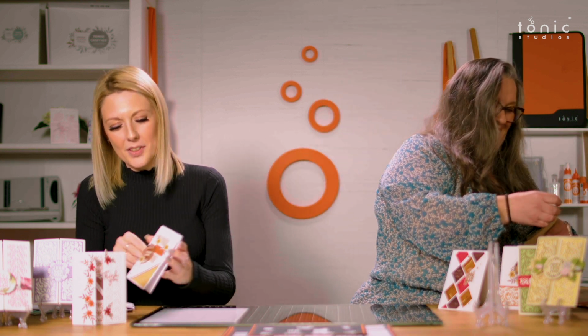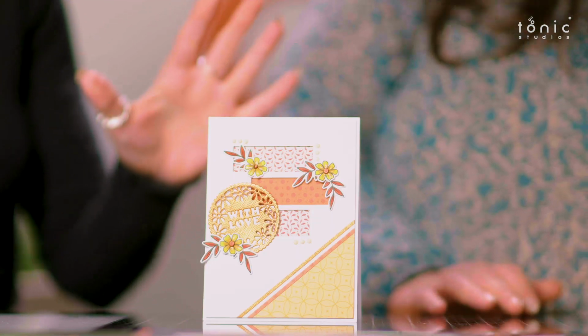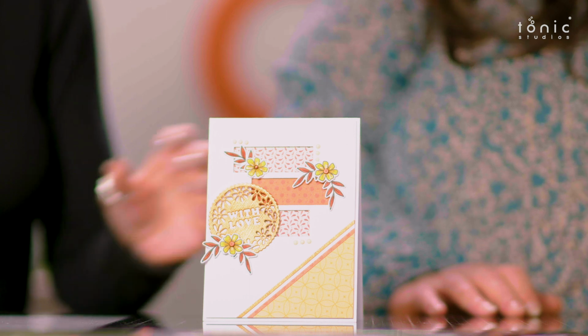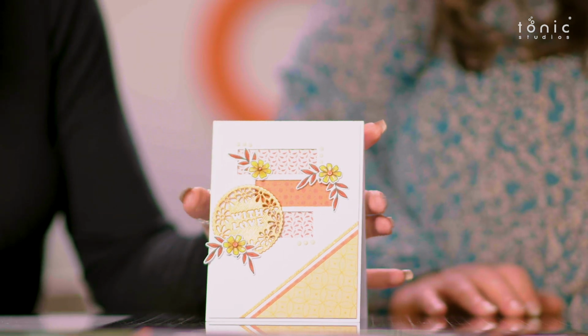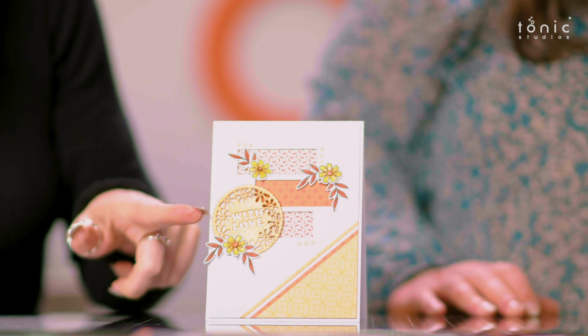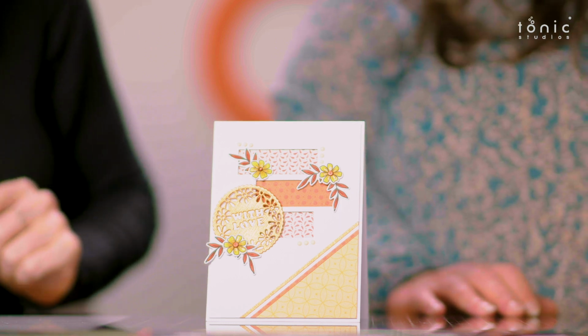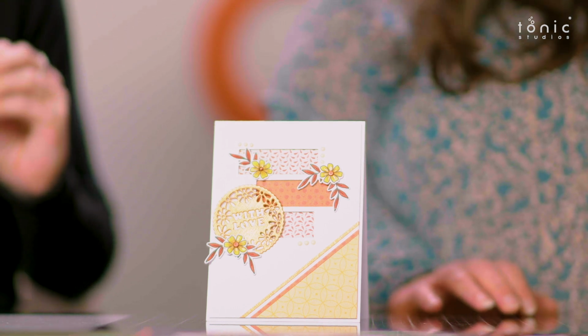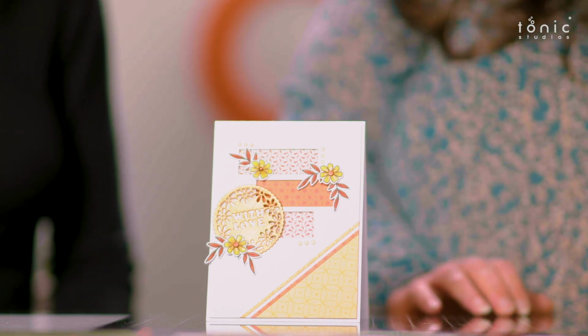Okay, so I've got one here that I wanted to show you because this is going completely away from what the die has actually been designed to do. This is just making a card from it, but you can see how they've used the stamps there with the die and just a part of the sentiment, but a stunning card, and it's just used the tiny little bits from it, so you can really mix and match it up.